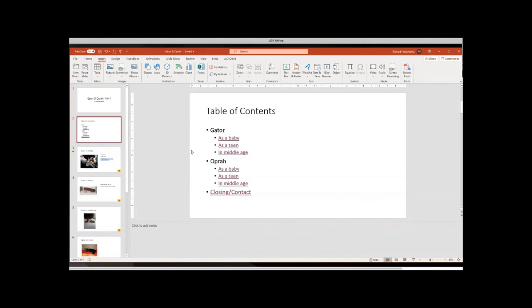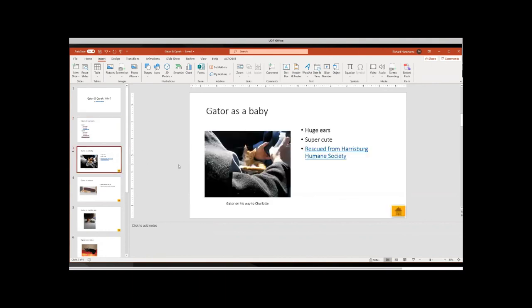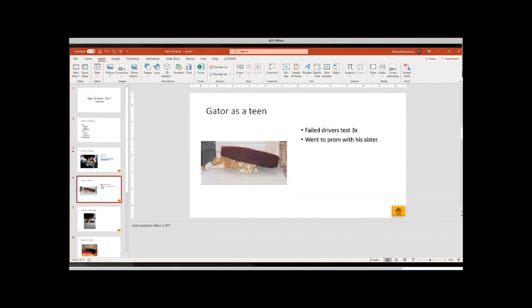To get back to the home slide, click on the home button at the end of each slide, which would be building last after all of the content. Then, do I need narration here? Maybe, maybe not. It depends on what the purpose of your individual slideshow is. So I would probably narrate this, narrate this, narrate this, and just keep going through it.